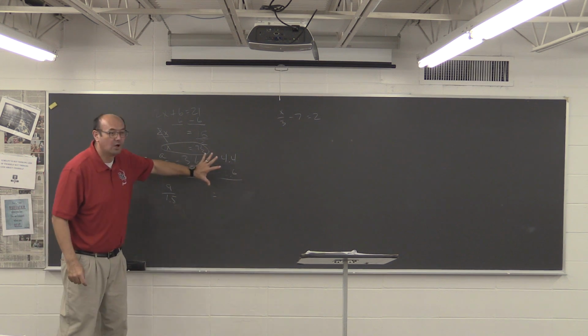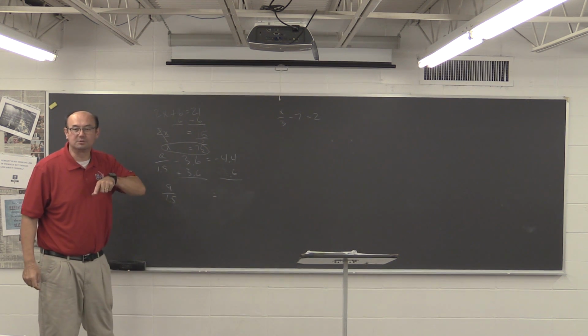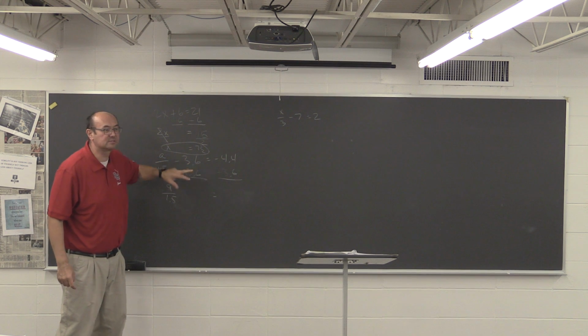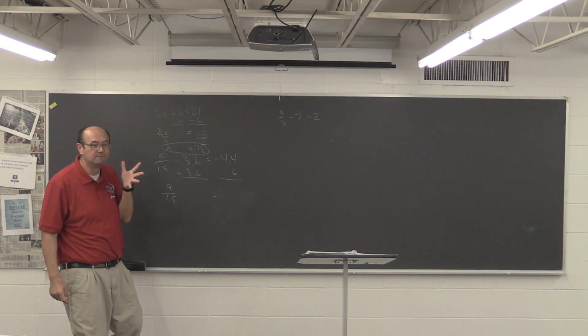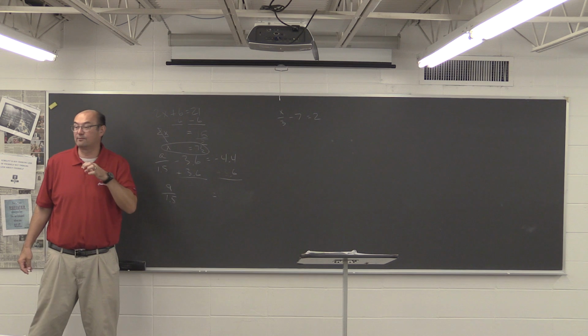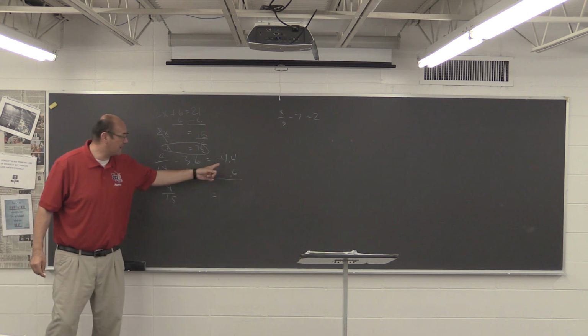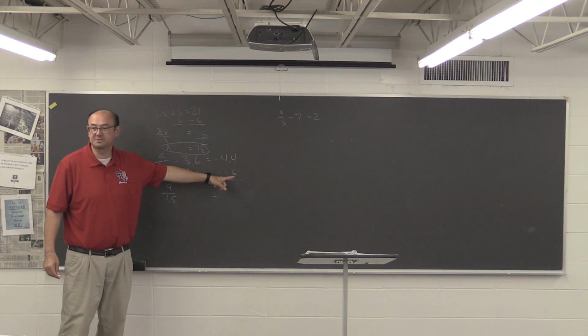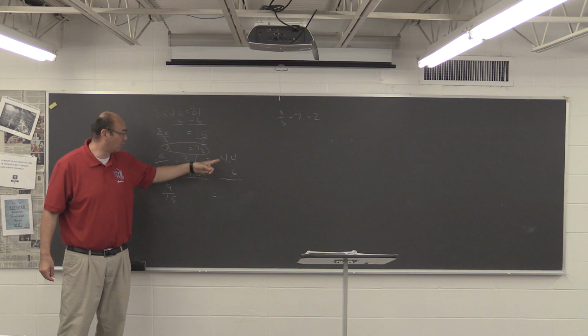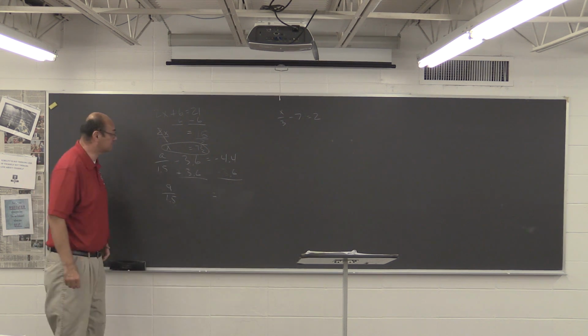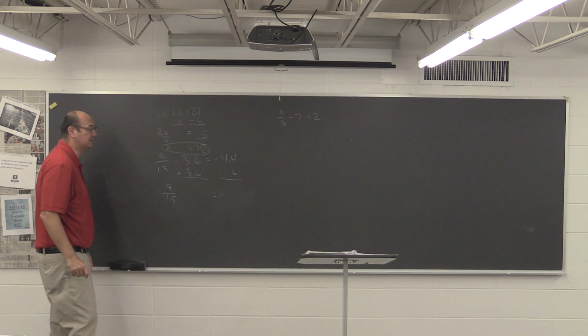This is gone. Look. My sticky note says that these are different signs, so I do what? Subtract. I subtract and I keep the sign of the larger number. Would you rather have $4.40 or $3.60? Yeah, so 4.4 is larger, so we know that our answer is going to be negative. I'm going to write it there, okay?